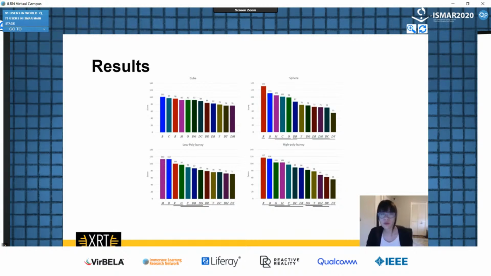For all models, all bright colors had an equal or higher total score than all dark colors. Except for the cube, most of the bright colors were perceived as significantly closer than their darker counterparts. The exception to this is the color yellow. Due to our luma balancing, the yellow ended up looking more like brown, which may have caused it to have low scores. Besides yellow, pretty much no bright color is in the same group as its dark counterpart.